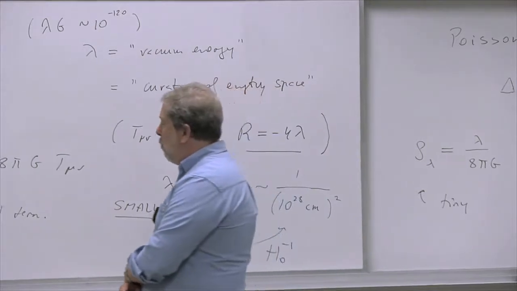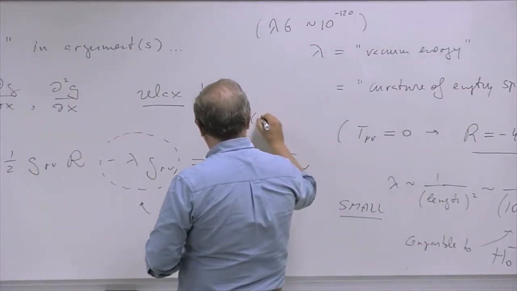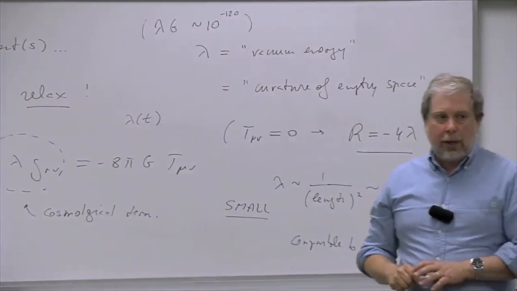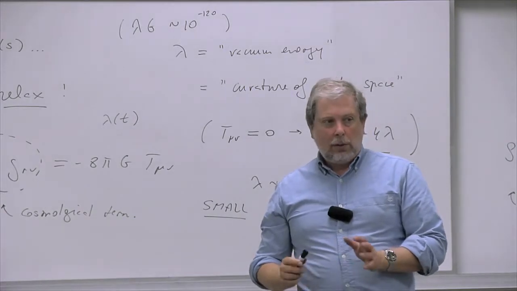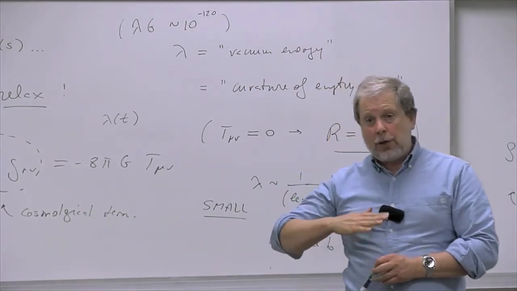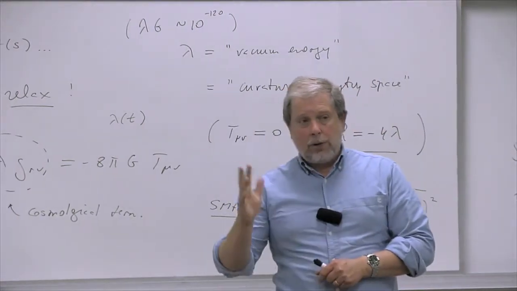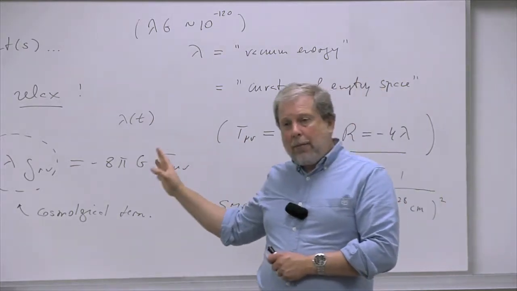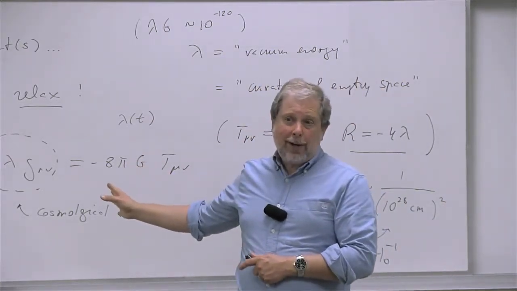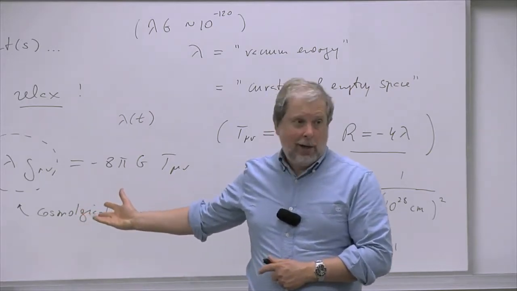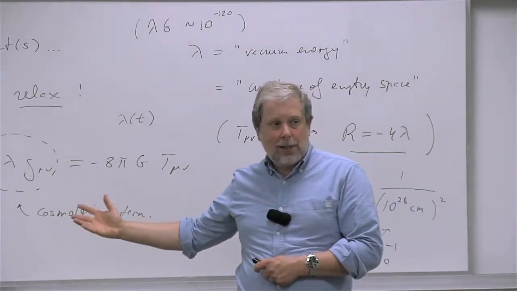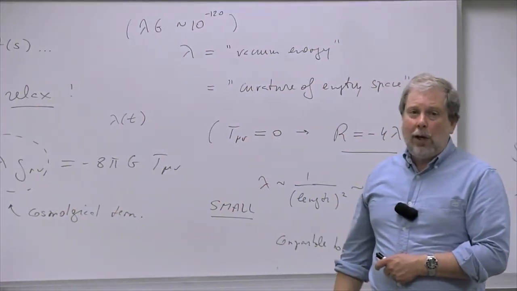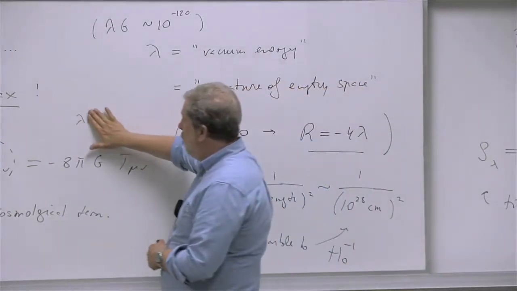Well, you have to, if you want to have lambda that depends on x, right? First of all, lambda that depends on t would be problematic. I mean, you could think that lambda is some sort of effective vacuum energy, but that it changes during the evolution of the universe. That it was maybe small at the beginning and now it's bigger, or vice versa. Of course, as soon as you write down a lambda of t in the field equations, that violates general covariance. In fact, it violates Lorentz invariance, right? Because Lorentz invariance says that things should depend on t and x in a kind of symmetric way, and that you should have a Lorentz invariant formulation. So this obviously does not work.